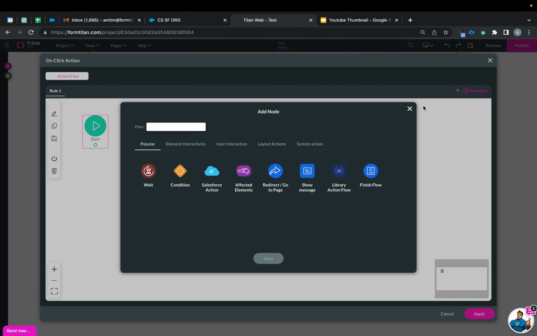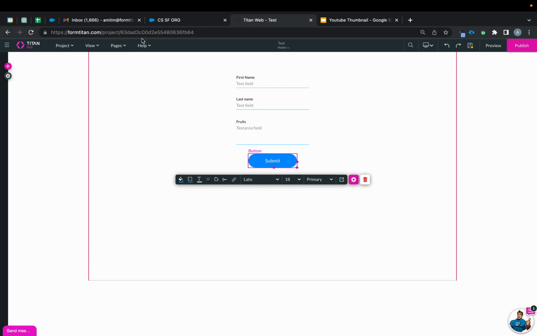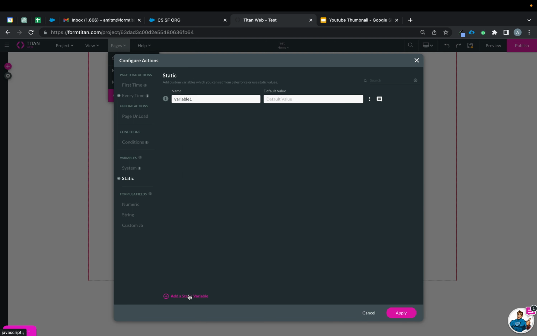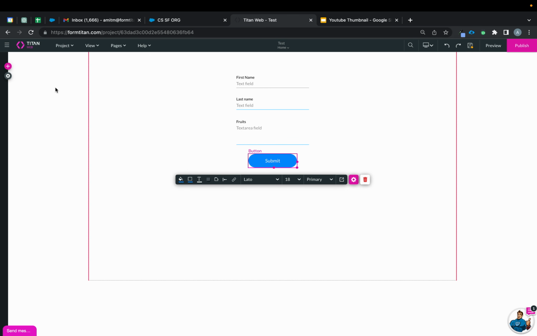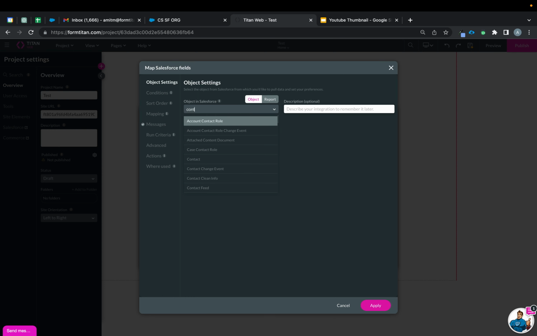Okay, first thing first is click submit, and we're going to set up our push. What a push is going to do is create the contact. Now, before you do this, the one thing you will need on this page is the variable which is going to take the ID once it's been created, because you will need it. So I would call this P1 CID, page 1 contact ID. That's what it essentially means. Now go to Salesforce, and I'm going to create a new contact.